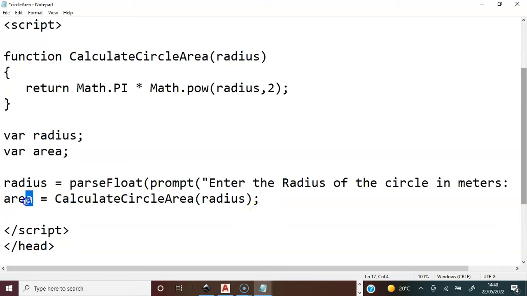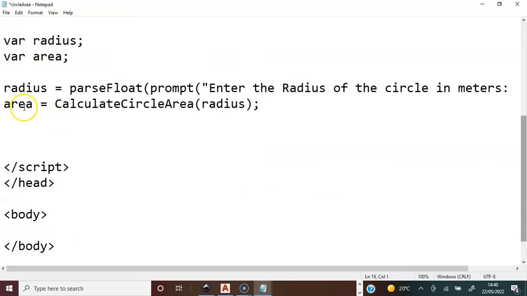Next, the answer is in this box. This is a space in memory, and this area got a value, but we cannot see it. Let's instruct the computer to show us what is inside this box, inside this variable.